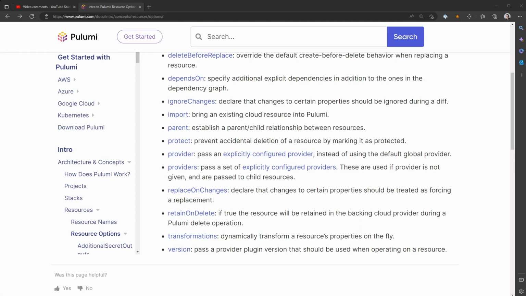All my workloads would stop running. Not a great thing. It's not impossible that you can change something that requires a recreation, and so by doing this you can add a protection against that to say actually fail it if it wants to recreate a resource, because at the very least I want to check that's actually valid and I do want to do that. So you can add the protection, and you can always remove it later, but it's a useful thing to do. So let's have a quick look at how you can use those.